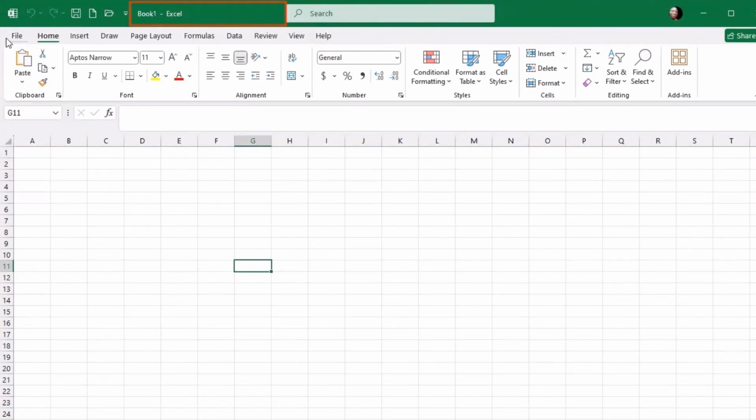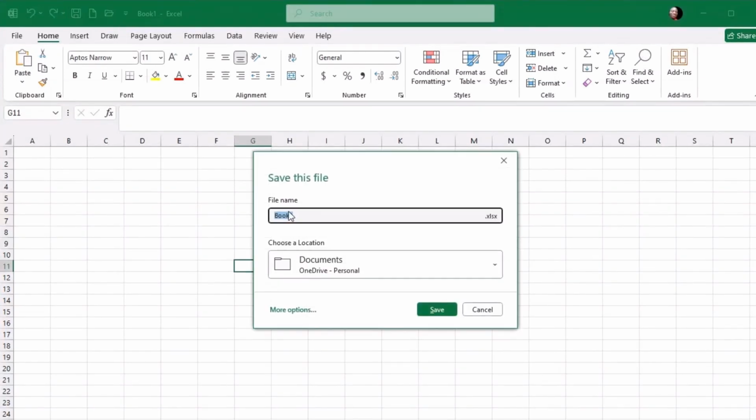Let's try to save this workbook and see what is going to happen. To save the workbook, all you need to do, since we have placed the save command on the quick access toolbar, I'm going to click save, or you just press Ctrl S. Okay, I click save. It is asking us for the file name, so I'm going to give it another name. Let me name it Excel Windows Exploration. You can just give it any name you like.